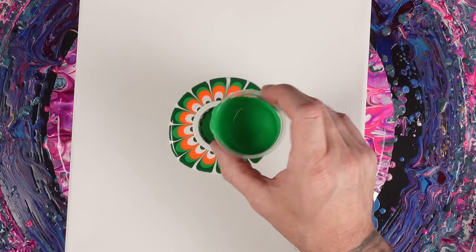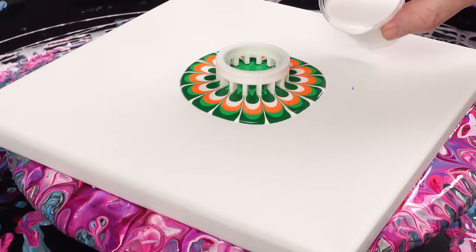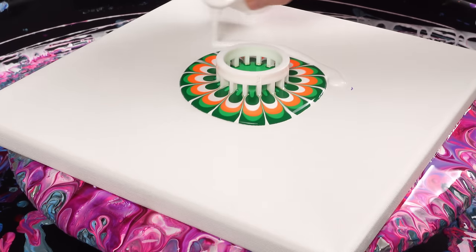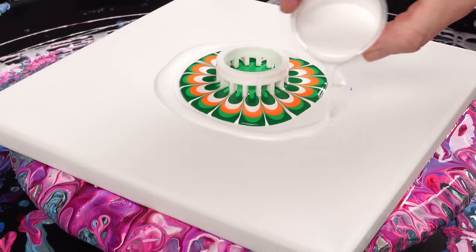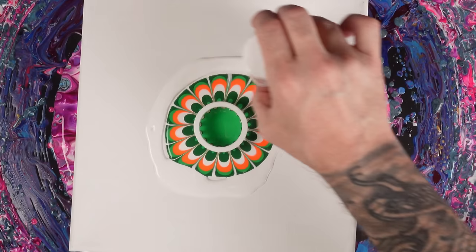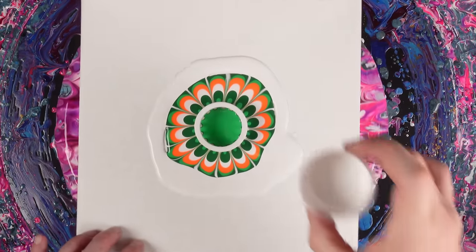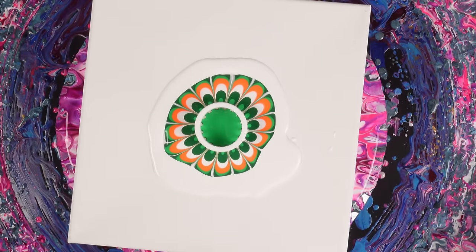It might be good for our embellishments too — I don't know yet, we shall see. I'll put a little bit of this white; I have more mixed up over there if I need it. I don't want the whole design rolling underneath. Let me make sure I'm not going to drip.